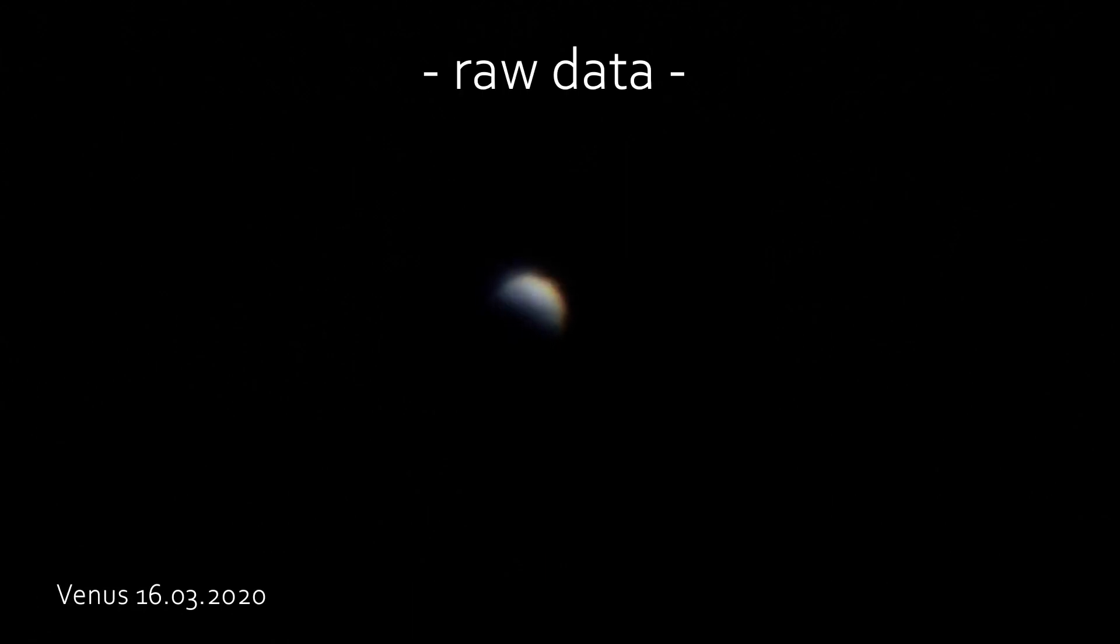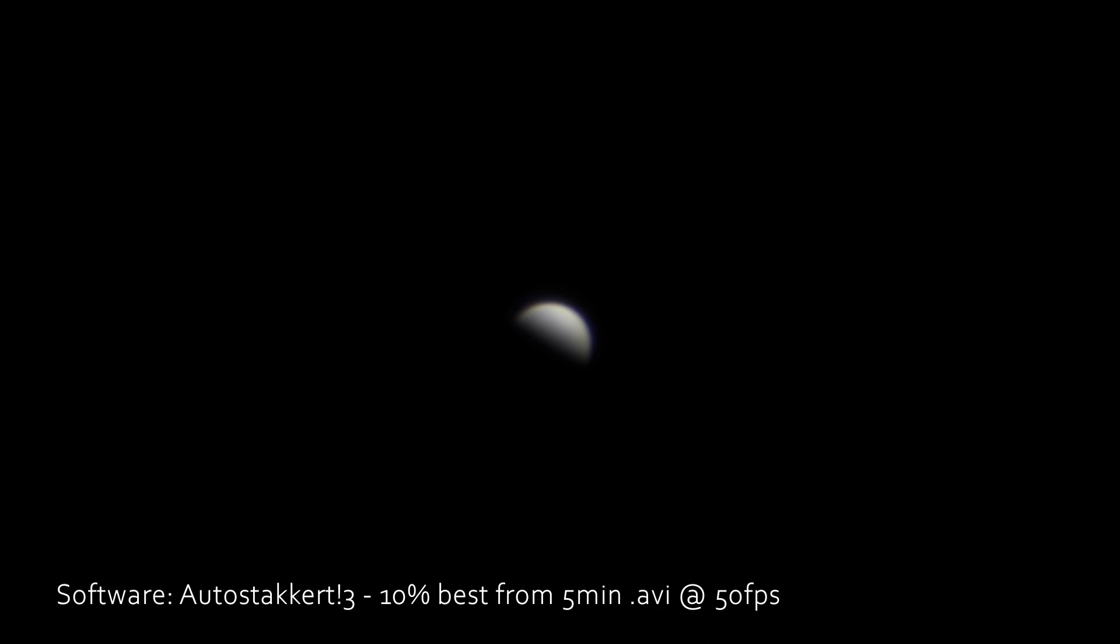So second attempt, three and a half months later. Right away you can tell the air was much more calm this evening. You can still see chromatic aberration, so red on the top, blue to the bottom, but not as bad as last time. Contrast is much better this evening. You can clearly see the face of Venus right in the raw data that the image shows something like a half Venus. The resulting image therefore is much more sharp. You can see the color, the edges, and a smooth transition from bright to black at the terminator. What a difference.